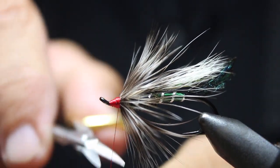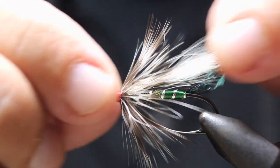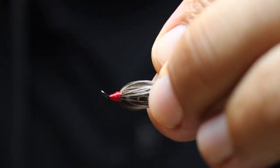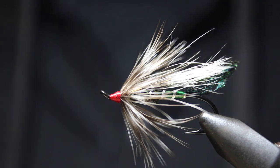Dart whip finish, get nice and tight. You can see that's it. It's a pretty little fly. Had some nice hackles. When that sits in the water, it's going to all sit nicely and breathe just like that. So that is the green rat.